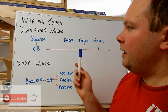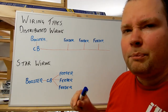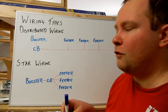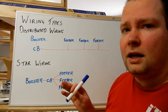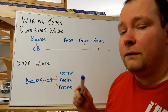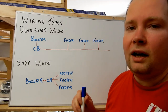Now, as I've covered those items, the thing we're going to start talking about is electrical wiring itself. Brace yourself. I'm not going to try and bore you here, but there are some things I want to talk about to illustrate why I've selected the wiring that I have, and you may learn something from it. If you're not interested in a bit of theory and the physics, if you want to call it that, behind it, my advice is skip a bit. But if you're interested in learning about wiring and what exactly it is, how to work out what's suitable and so forth, stay tuned and we'll cover that right now.